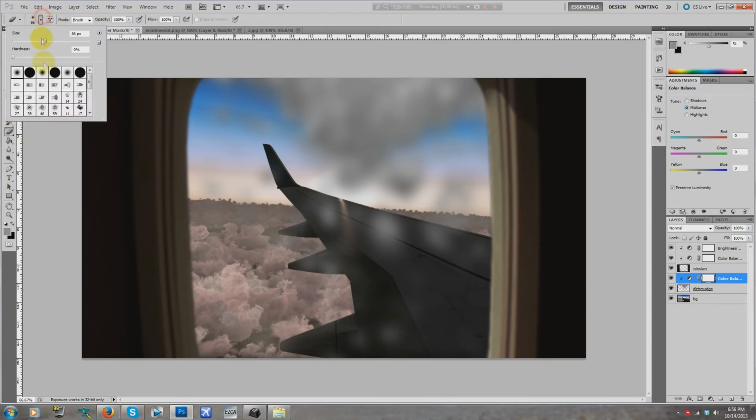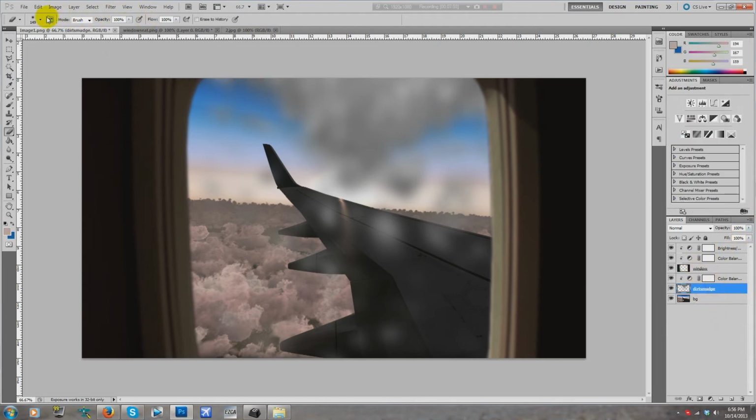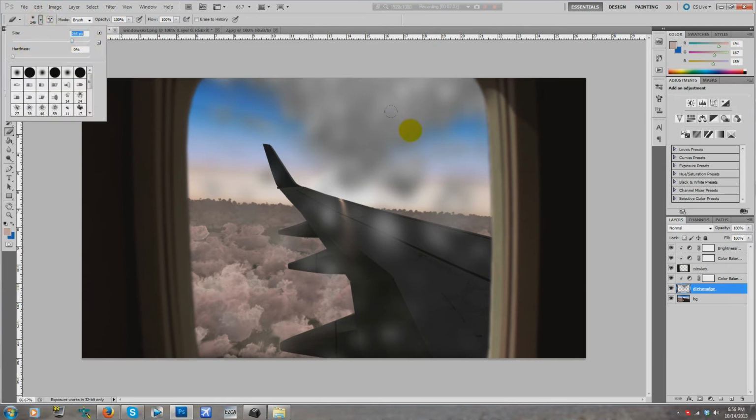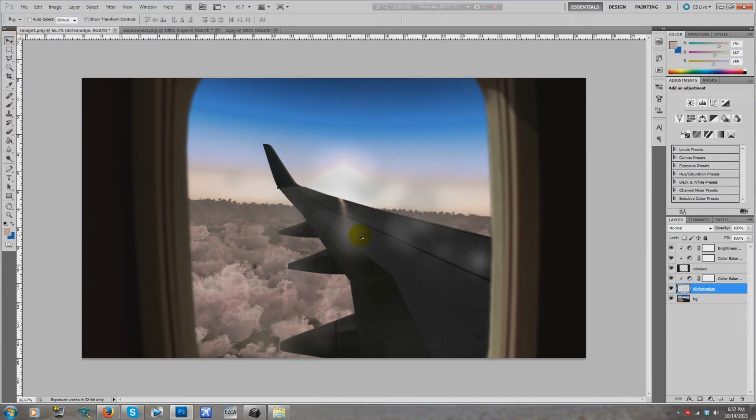So we're gonna go back to our eraser tool, bring the size up, and whoops, we do not want that color balance in there. I'm gonna go ahead and bring this way up more. And I'm just gonna go ahead and erase random spots I do not want the smudge at. There you go. Now you got some smudge in there right here. It's not that noticeable anymore. It's what I'm looking for. Got smudges. Okay.